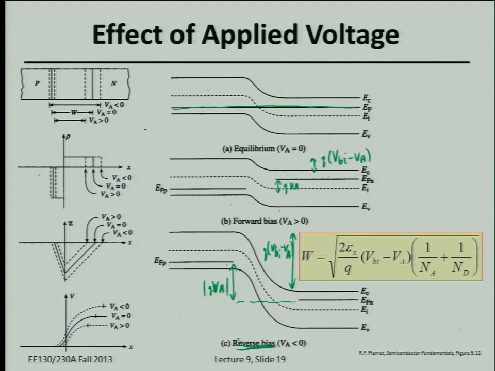But in any case, today we're just focusing on electrostatics. So the width of the depletion region will have to shrink if the total voltage drop is reduced. And the width of the depletion region will have to grow to drop more voltage across the depletion region. It's just because of Poisson's equation: integrating to get the electric field, and integrating the electric field to get the total voltage drop. So if the total voltage drop increases, the only way to increase the voltage drop across the junction is to make the depletion width wider. Okay.